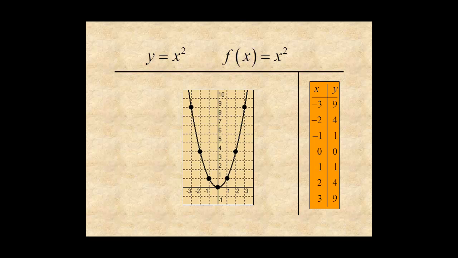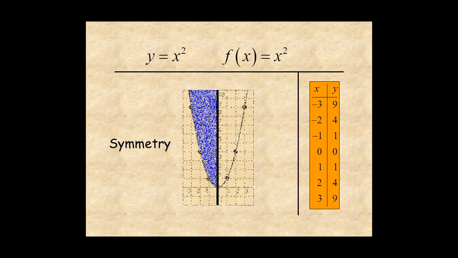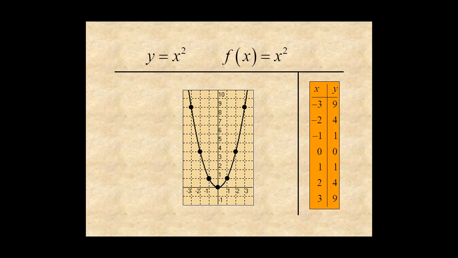An important characteristic of a parabola is its symmetry. The smooth, arch-shaped curve is symmetrical about the y-axis. This means if you fold the graph of the parabola along the y-axis, one half of the parabola folds over and exactly matches the other half. The fold, or the line that divides the parabola in half, is the axis of symmetry.